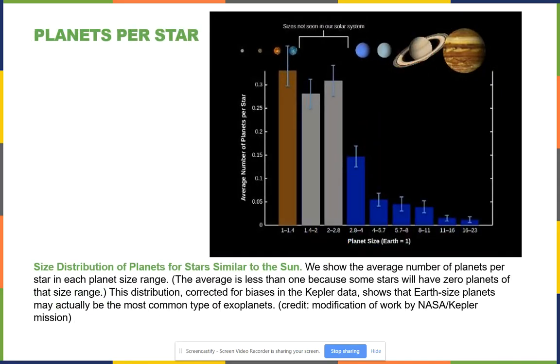Another interesting thing here is the planets per star. So this is how many planets of a certain size do you have for a single star on average? And you can see that in this analysis, you have the most planets per star found in the smaller size range. So what that's saying is the stars that we can detect small planets on tend to have a lot of small planets, which to my interpretation would say maybe small planets are more common than large planets.